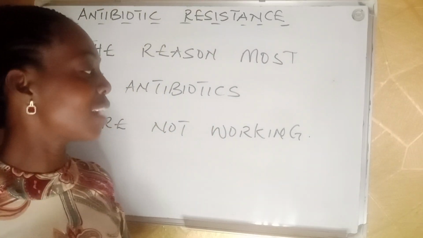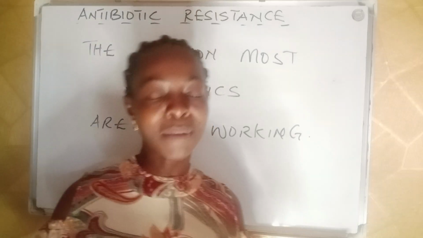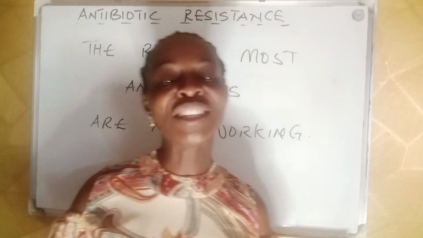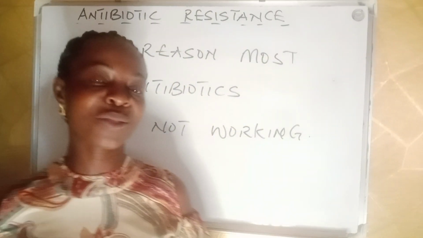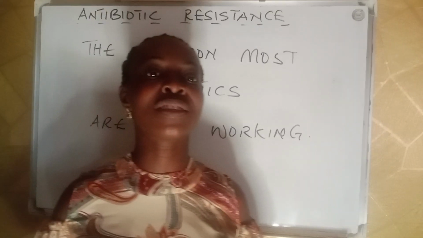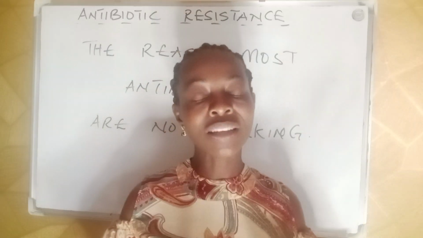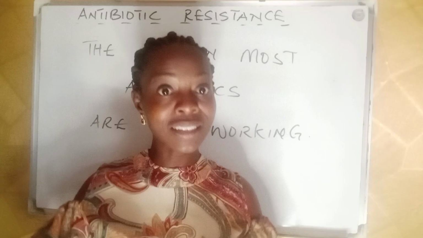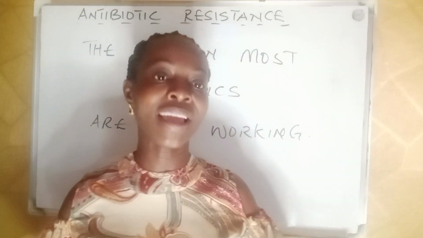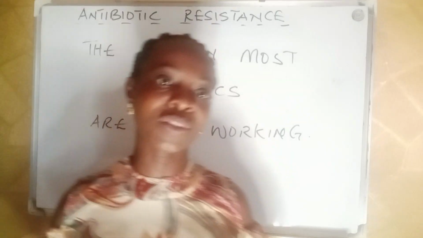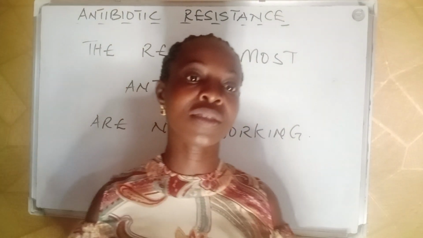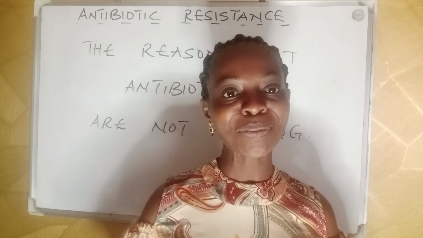Antibiotic resistance happens when these microbes have evolved, upgraded. They've been able to develop strategies, acquire the ability to withstand the effects of these drugs that have been specifically designed to inhibit or destroy them. So when they can live comfortably in the presence of these threats, we say antibiotic resistance has taken place.